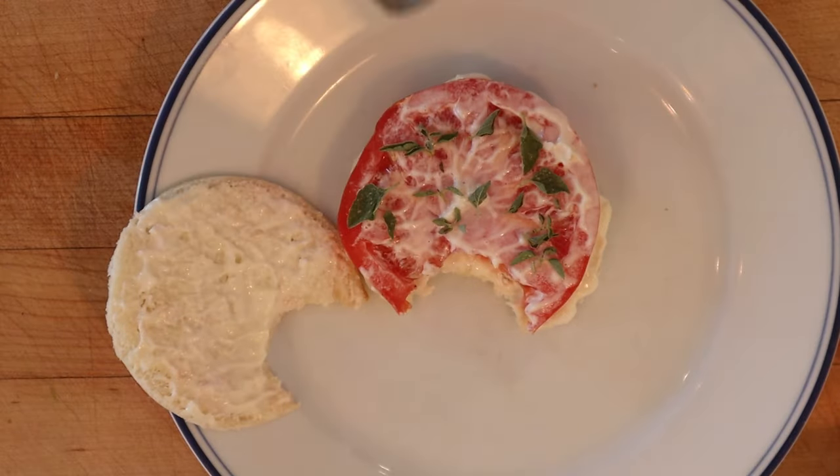Let's give this tomato sandwich a go. That's not bad. The star of the show here is definitely the tomato, getting a little bit of a bite from the grated onion, and the mayonnaise is nice. This is tasty, but I do want to plus it up with two things — I'm gonna add some fresh thyme and some black pepper.